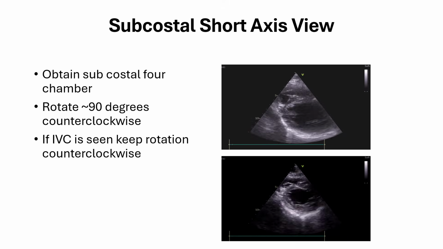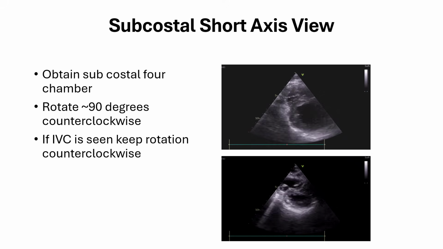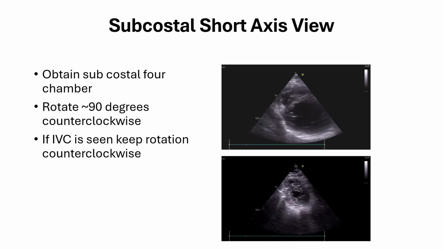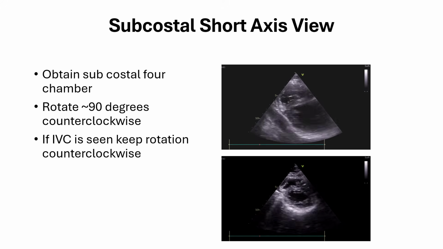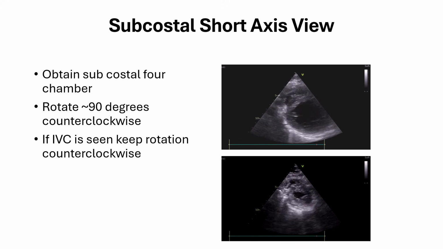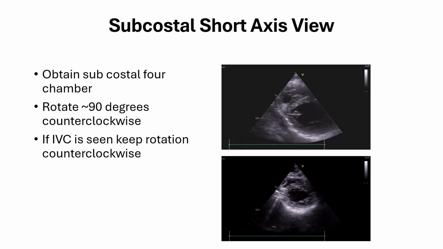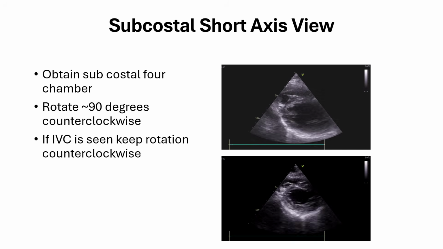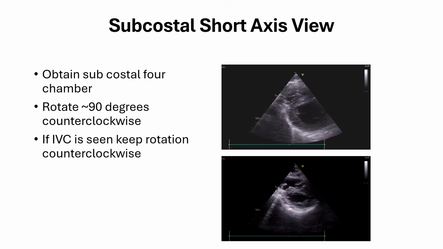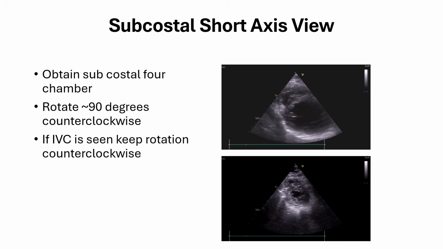Again, if you want to image more of the apex, you tilt the probe towards the feet. If you want to image more base of the LV, you aim towards cephalad, or towards the patient's face. As mentioned, this view can sometimes be quite useful when you can't get a classical parasternal short axis view. Please pause the video if you need more time to review this image.